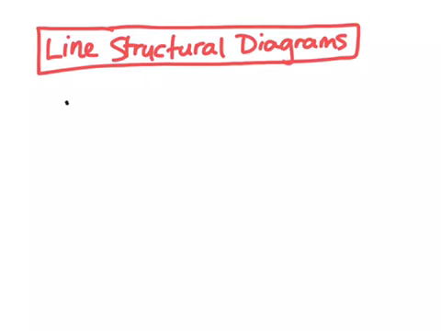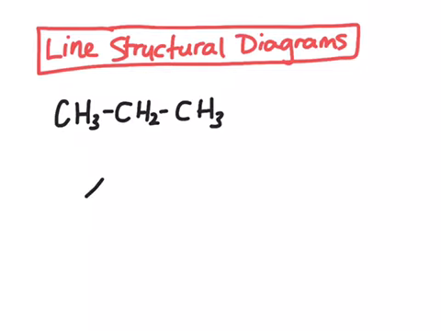So starting from the condensed structural diagram we drew for propane, CH3, CH2, CH3, we can represent this with just a series of lines, and the lines are going to represent our bonds. So here we're going to draw propane like this. In this diagram, anytime the line changes, I'm putting a blue dot where there's a carbon atom. So our 3 carbon atoms are represented. The lines between them, shown here with red hash marks, those are the bonds.